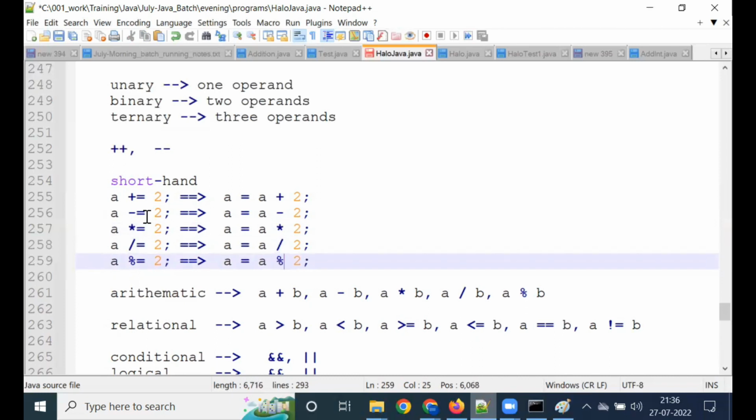These are shorthand operators. These are the different types of operators in Java.